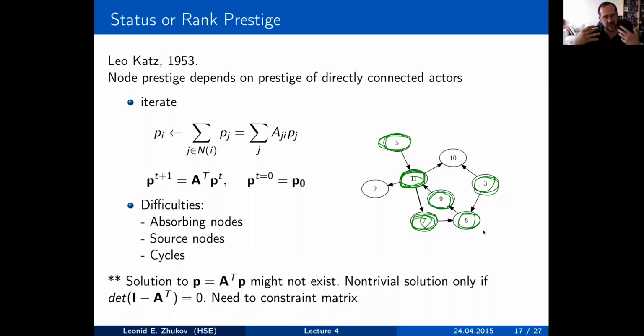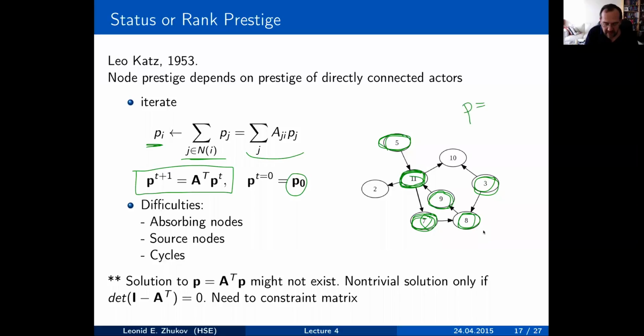And again, there is a circular connection, and numerically, what it says is that the prestige of a particular node is equal to the sum of the prestiges of its neighbors, and it can be written as a linear combination. If we use matrix notation, it's really just a matrix multiplication. The same way as with eigenvalue and eigenvector computations, the way to do this is to assign initial values of prestige to every node in the graph, and then iterate. So we set up initial values of prestige.